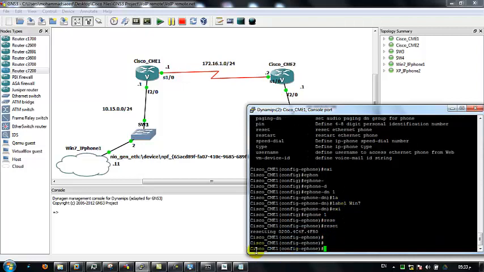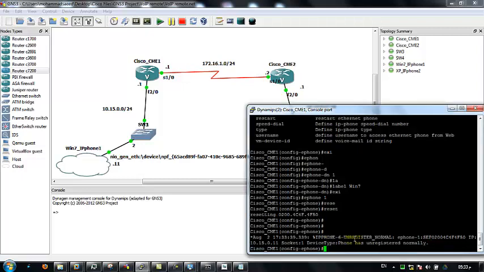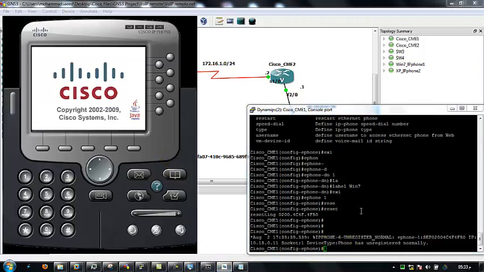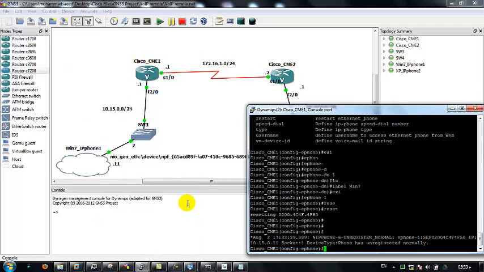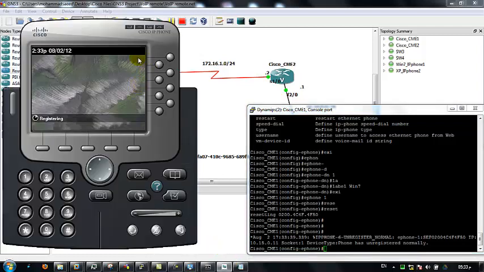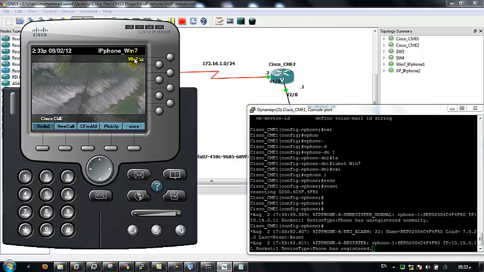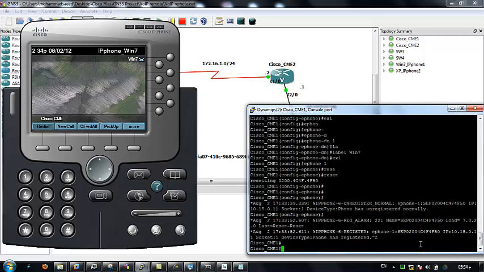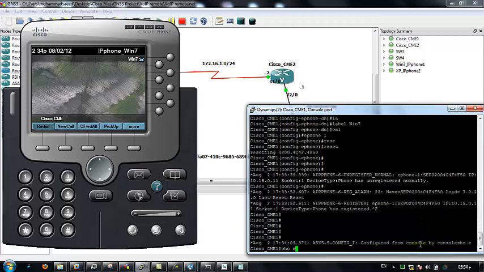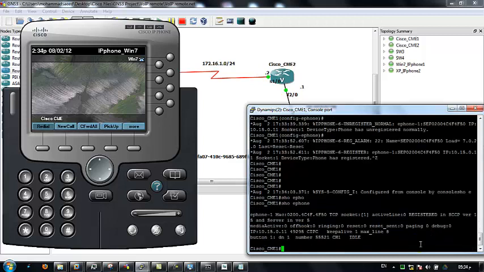Yes, go there. Now I should see the name of the button here. Yes, now this is Windows 7. This is the name with Windows 7, and the number is 55521. So now show ephone. Yes, so now this is the number for this Windows 7.